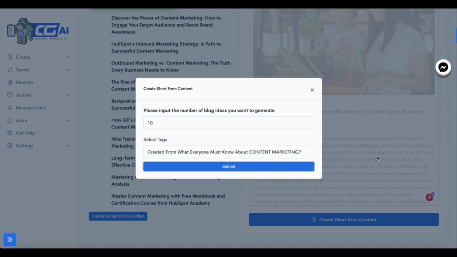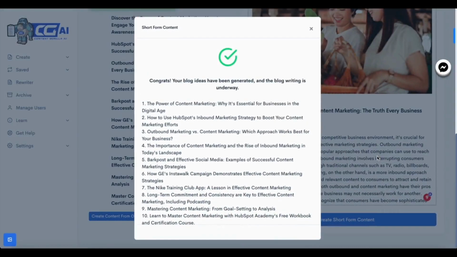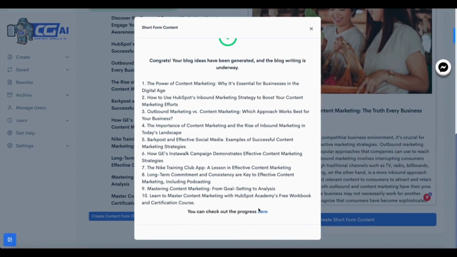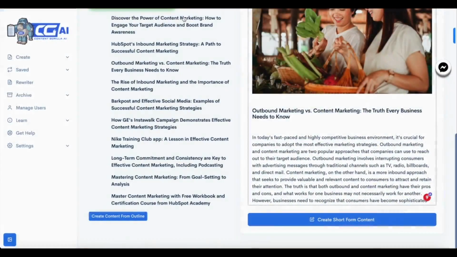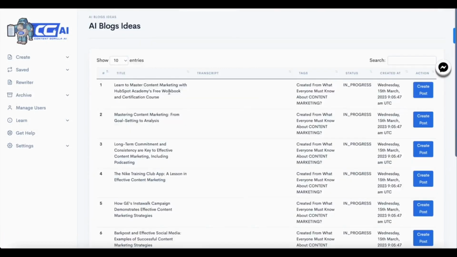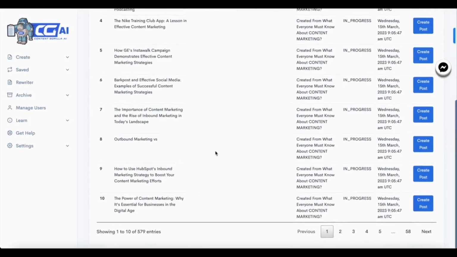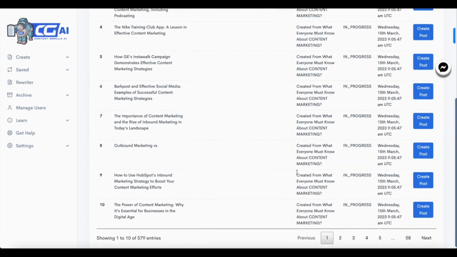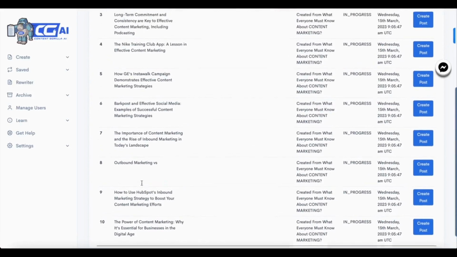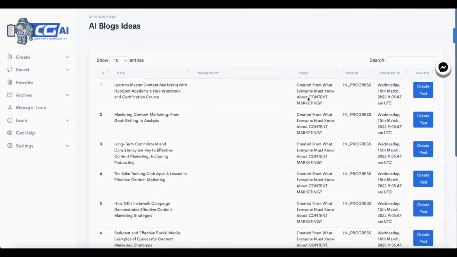Now it's automatically going to go ahead and generate these blog posts for you. As you can see, it says it's already done that. Now I can go ahead and open this, and let's check how it looks. Alright, so as you can see here, we have all of these posts that it just created, but it's in progress right now, so it's currently working on writing it. We can give it a few minutes, so we're going to come back to this in a bit.